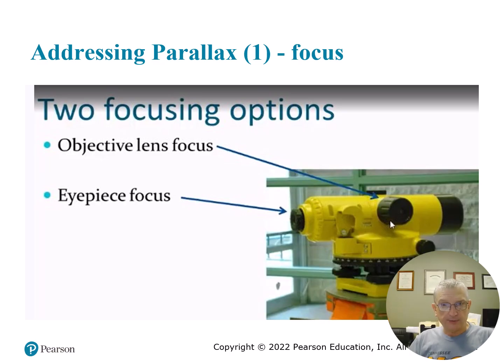We're looking through the eyepiece, and here's the focus. This is for the objective lens. We're going to focus what we're looking at right here. We also have a focus on the eyepiece. The eyepiece focus adjusts the crispness of the crosshairs, and the big focus over here adjusts the focus of the object. Now, in theory, if both are crystal clear, you should not have any parallax, but that's not always the case.